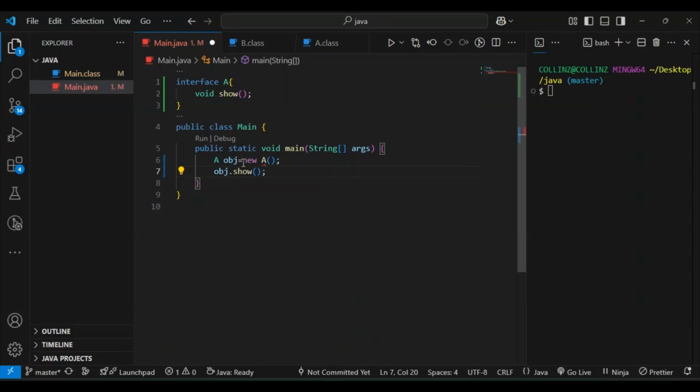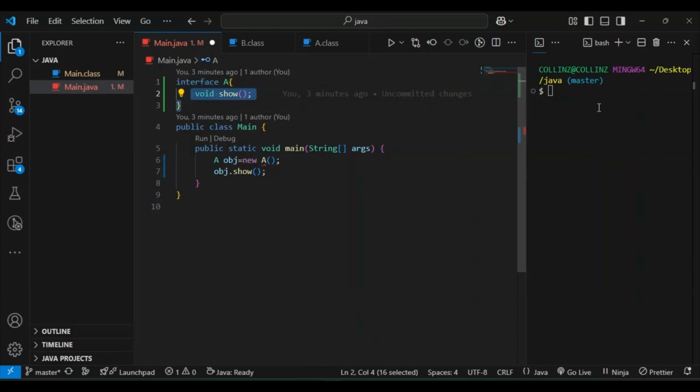You see that this is not allowed here, because behind the scenes an interface is simply a design, not the actual thing. So we cannot create a new instance of this interface in this case. But behind the scenes, Java treats this interface as a class, though not an actual class.